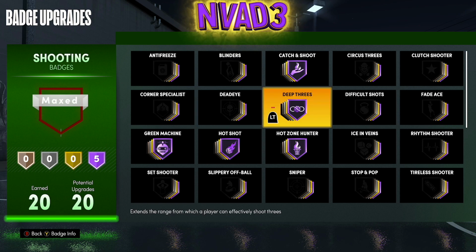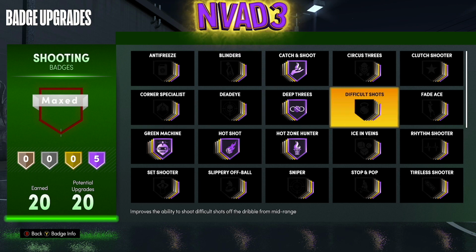Now, deep threes, obviously this is a must-have badge. If there was a tier list of badges, this would be an S+ badge, because you can literally shoot from half court in park with this badge. And if you go anywhere in the rec center or whatever, you can go literally to where the R is or to where the C is, depending on what side you're on, and shoot there consistently without any issues. So that's good.